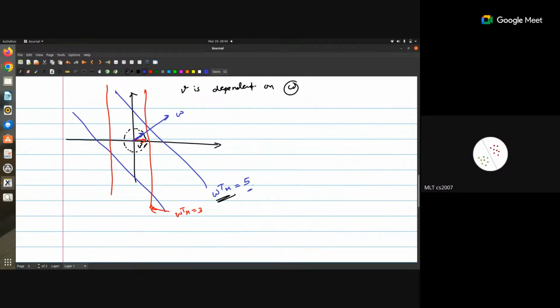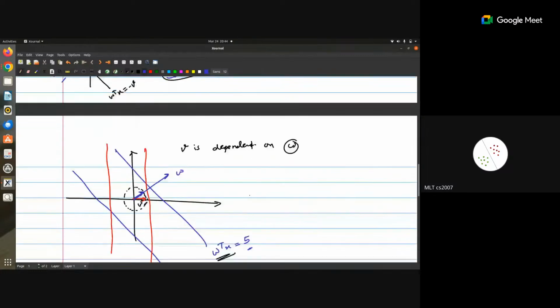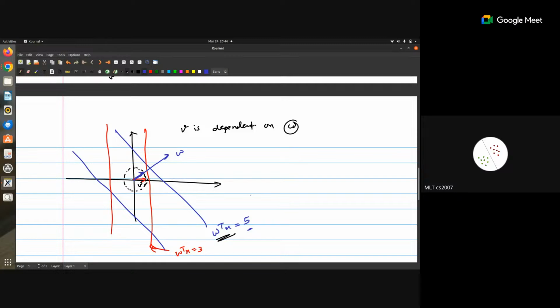So there is another part to it. Instead of doing that, say we don't normalize it to 1, because it is unnecessarily putting in constraints. Now the problem became: maximize over gamma such that this has to be satisfied, plus this length has to be normalized to 1. The final thing is we wanted this length, this distance, as far as possible. This is the margin, correct? So I wanted that margin as high as possible.